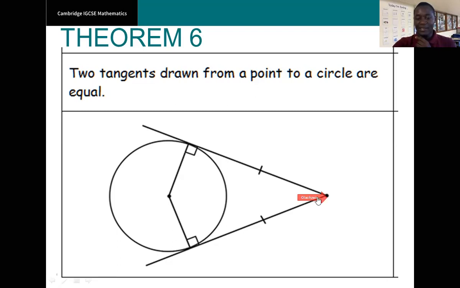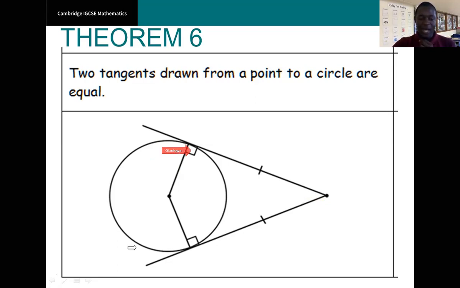Take note, the tangent is not the line that is drawn from here to this point. No, the tangent is from here to this point. Likewise, from here to that point. So that's what you talk about as being equal. Even if this one is extended beyond this point, we are not interested in that. We're interested in where it was drawn from to where it touches the circle. Now you can see that this is a radius. If it's a radius, then you have a right angle formed there. So we have the tangent and radius theorem applying also.